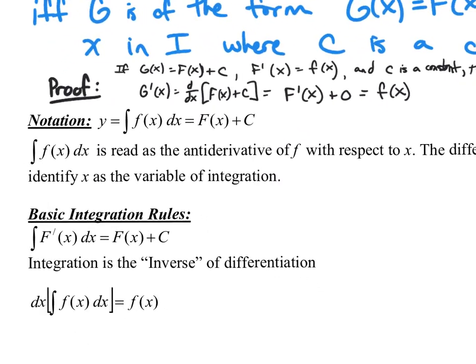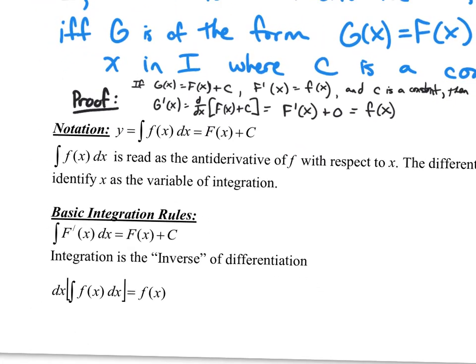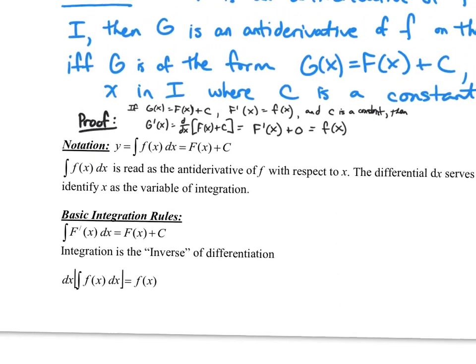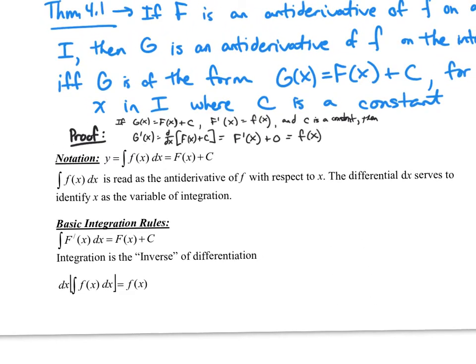The integral of f of x dx is read as the antiderivative of f with respect to x. The differential dx serves to identify x as the variable of integration. And then the basic integration rules include that the integral of f prime of x dx is equal to f of x plus c. That plus c is so very important. You cannot forget that. Okay, that makes all the difference. Integration is the inverse of differentiation.